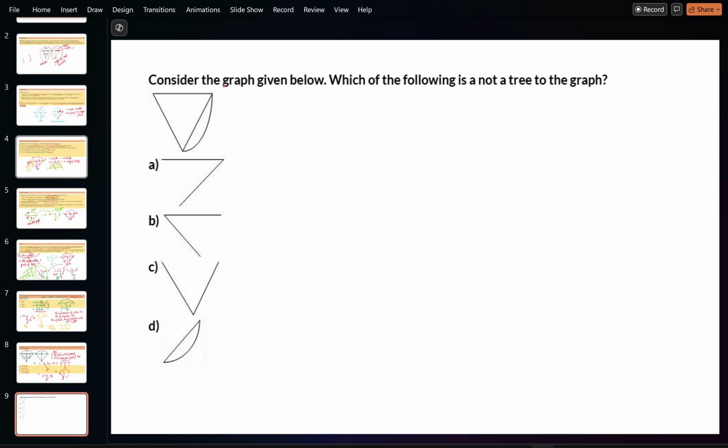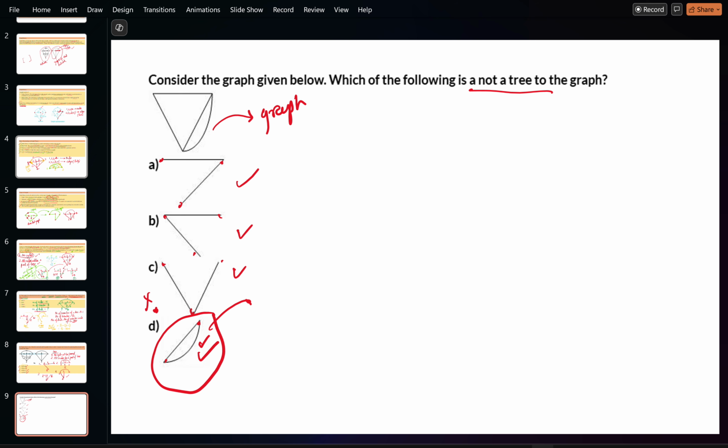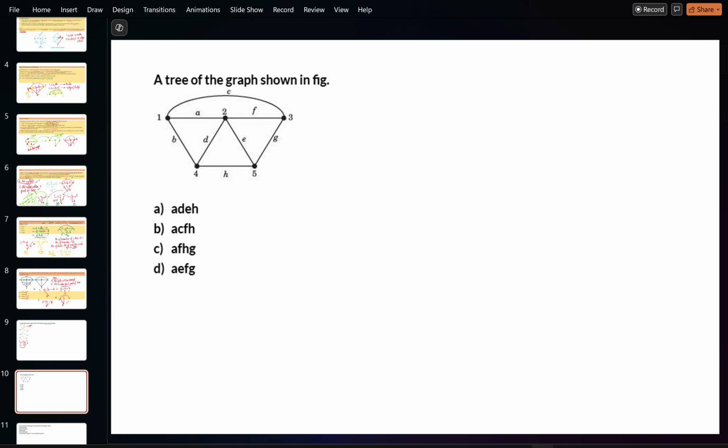So this is actually the graph. Option B, you have to tell me which is not a tree. Option D, okay. If you see here, all nodes are connected. Here also all nodes are connected. Here also all nodes are connected. In this one, if you see, one node is not connected and also one cycle is being formed. So this is not a tree. So A, B, C are actually trees and D is not a tree. Okay, so that was the basic definition. Let's move to another part.